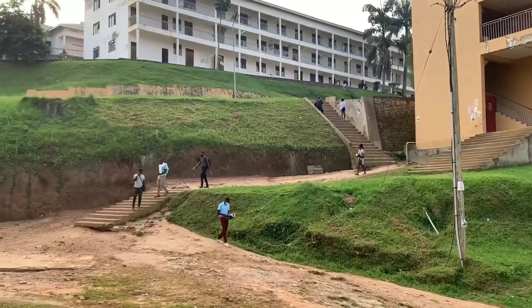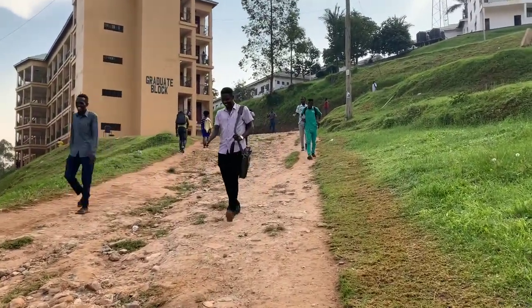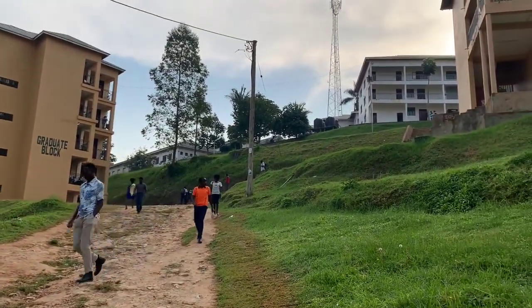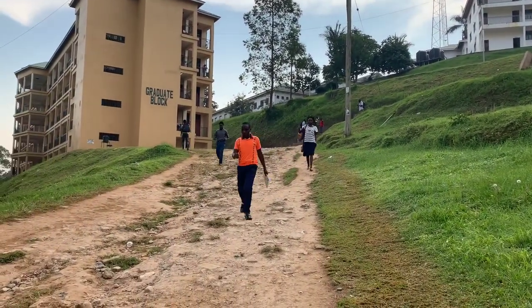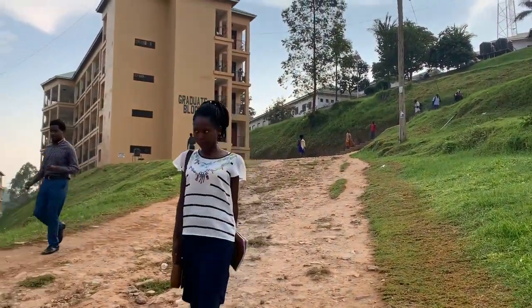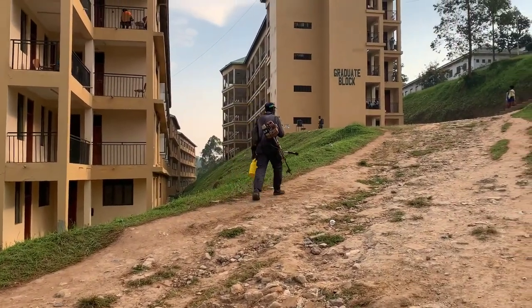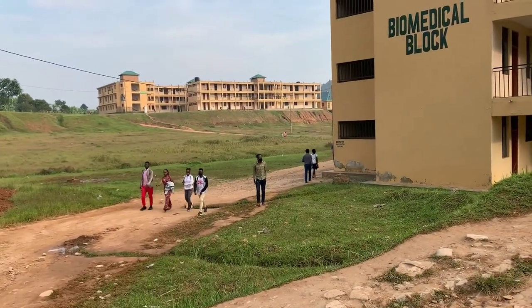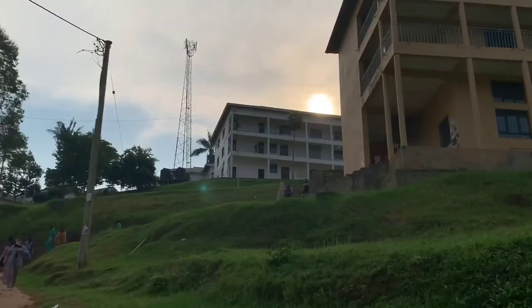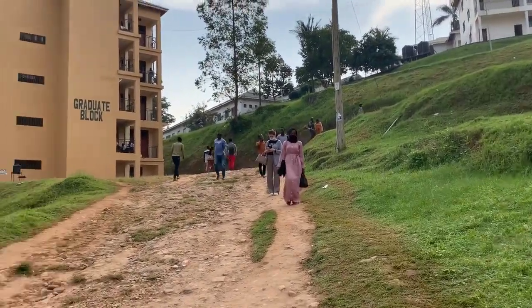Sloping this car hill — imagine a fall! Yeah, but sloping this car hill is almost too much. KIU students are a bit small; they keep chopping weights daily. You have to chop weights climbing those things every day. That is one of the most challenging things here, leaving aside books of course.